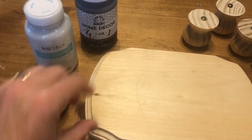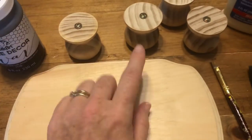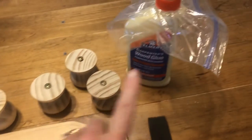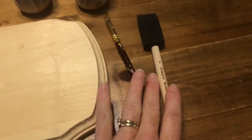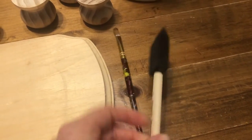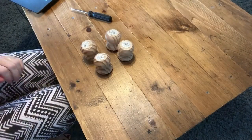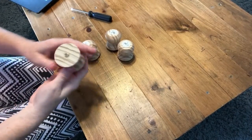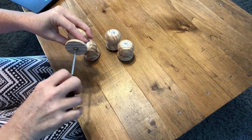You can't really see all of it when it's made, so I'm going to actually sit them like that. They do have screws in them, so I'm going to take those screws out — these were 99 cents each. So the first thing I'm going to do is take the screws out of the middle of these because I'm not going to use them.